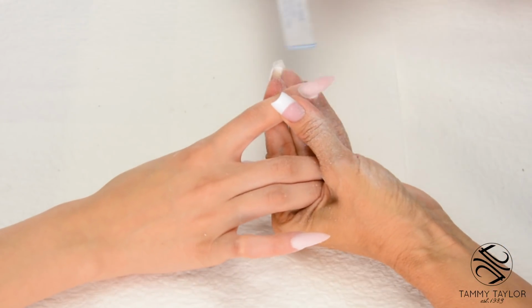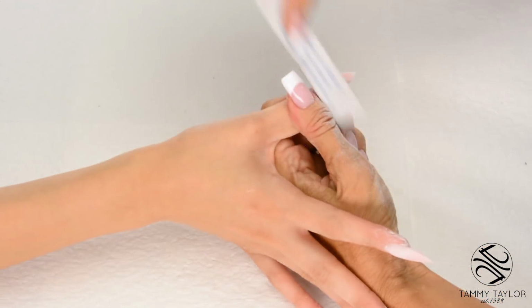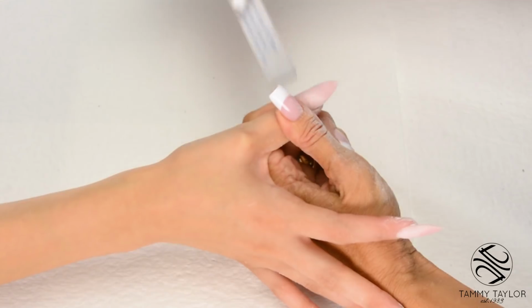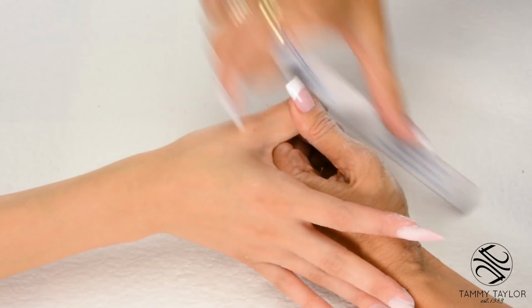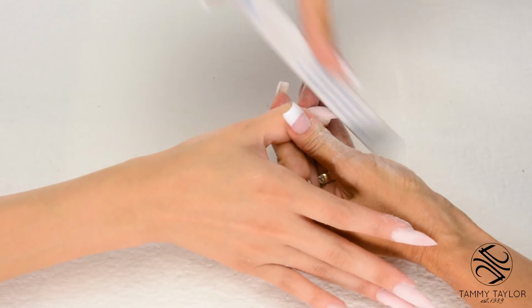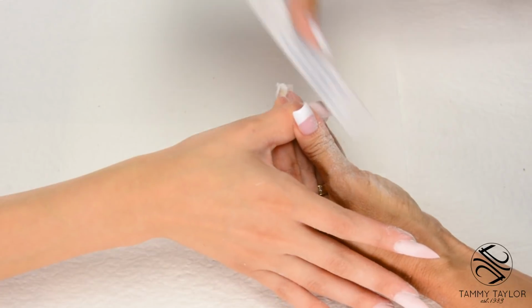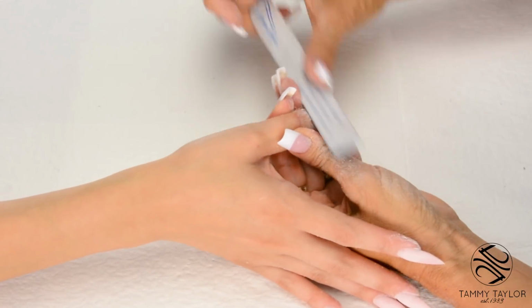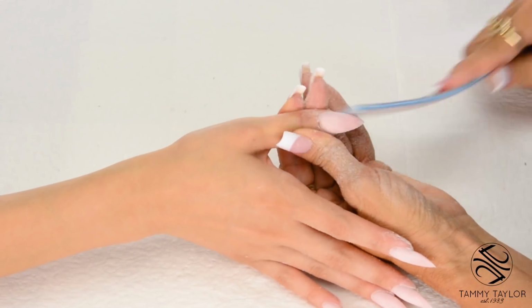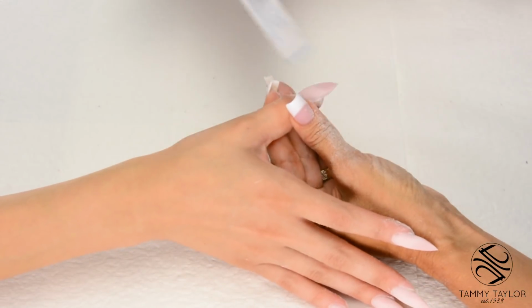Bevel down, cross the top, down on the other side. Nice long strokes. Down, across the top, down on the other side. Bevel down, across the top, down on the other side. Get it nice and smooth around that cuticle area. Nice long strokes.